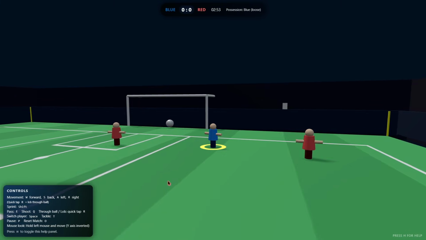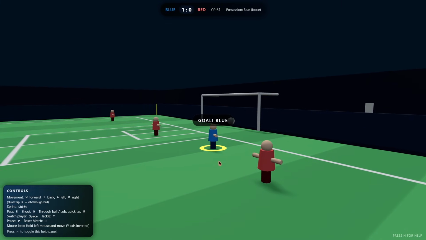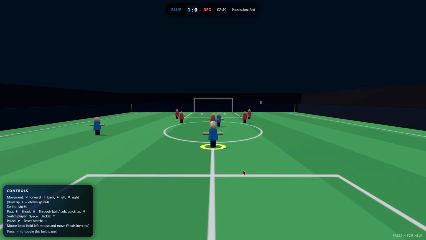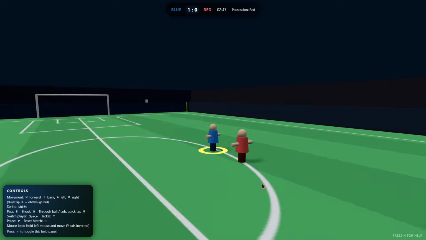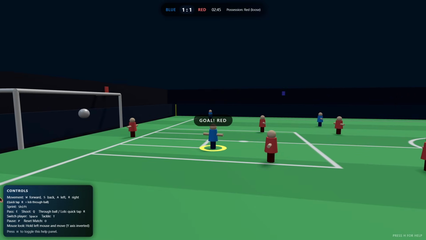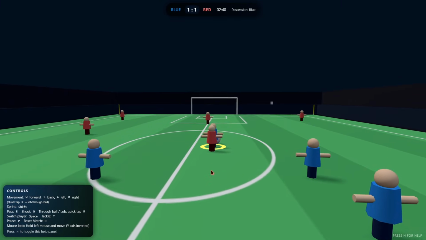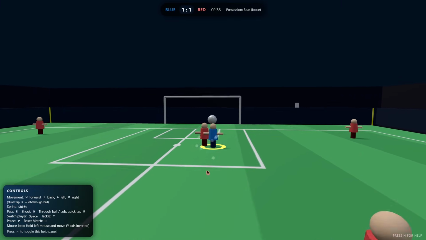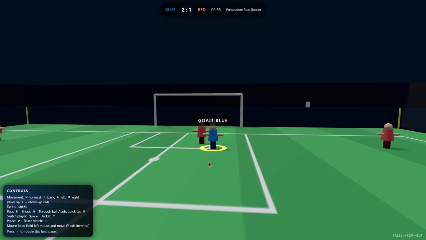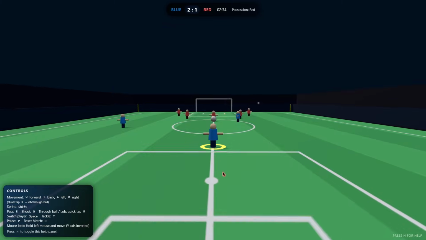The players actually look like humans instead of just basic cylinders. And we can actually shoot the ball and tackle the other players. The animations aren't perfect, but it definitely feels like an actual football game and not just a moving camera. So let's play this game seriously and see how it feels like. Does it feel smooth, does it feel fair, or does it feel like I'm skating on ice?